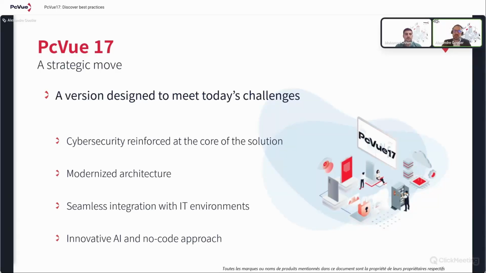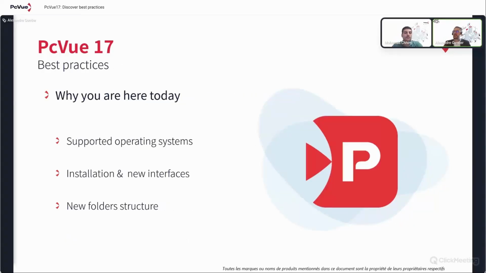We introduced a new way to manage the project, and all of that is to match the IT environments and the IT requirements. In addition to that, version 17 also introduced new features. We will not present these features today, but new features regarding AI and so on, you will have in upcoming webinars.